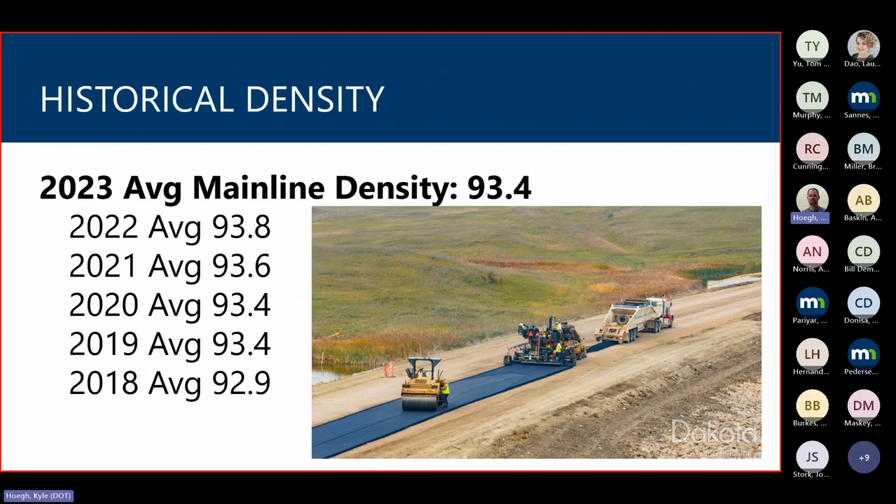This shows the story of density in North Dakota. Our densities were really, really low several years back. Part of that was because our specifications were low. We also did not have an incentive. We disincentivized contractors if they didn't meet a certain density, but that was probably lower than it should have been. When we really started digging into the data, we noticed a shocking trend: contractors were almost paving to a standard practice and a slight disincentive, which is not where you want to be.